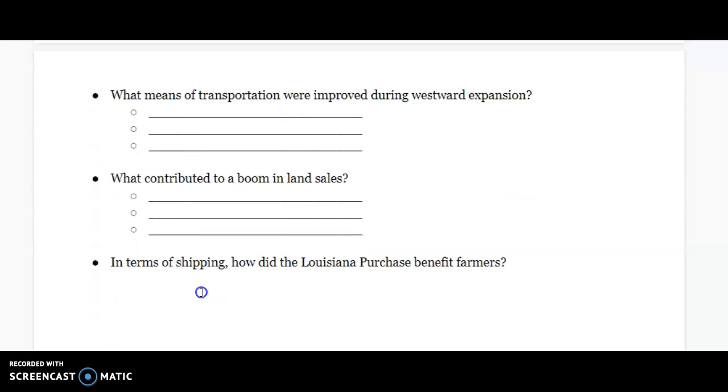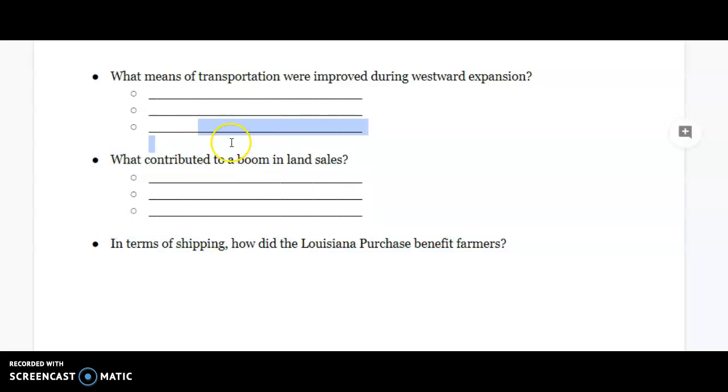And then finally, also canals are going to be built during this time. So we think about the Erie Canal. You might have heard of that. It's up in New York. It connects two bodies of water that would have originally been separated by land. So it's a thin channel of water that's man-made that boats can get from one side of a piece of land to the other. So hugely important for shipping goods.